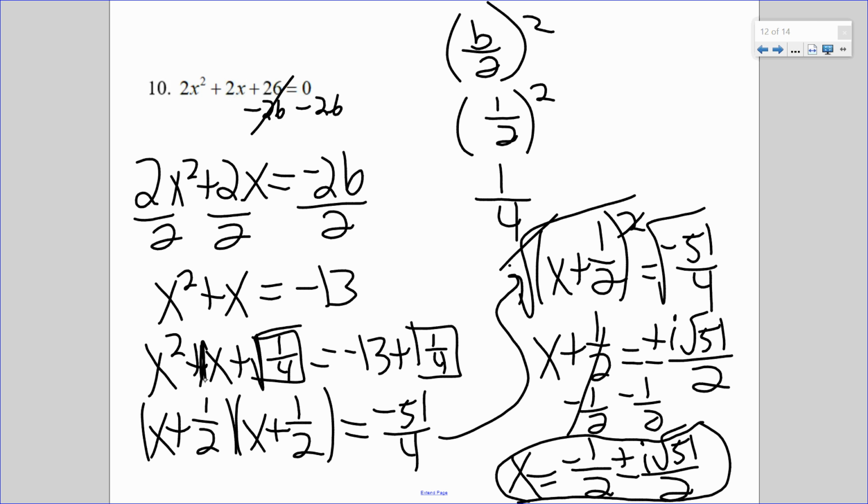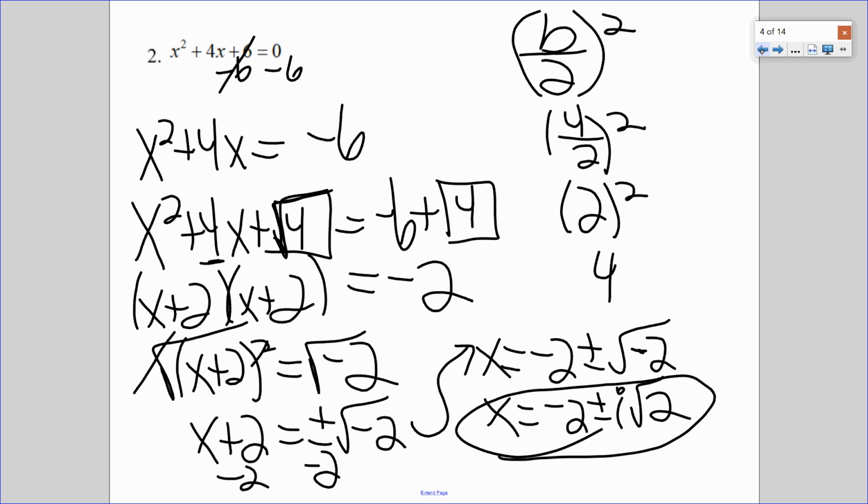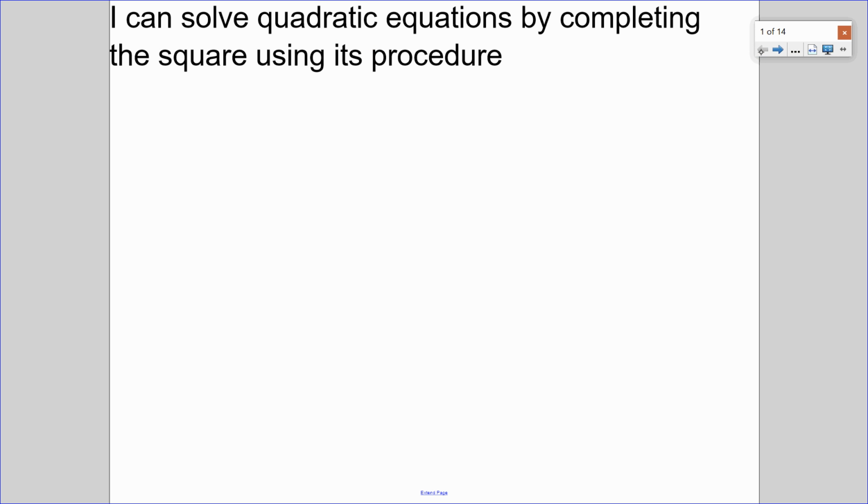It doesn't really come up much, but it's something that you really should know taking an Algebra 2 class. You did it in Algebra 1, so it's another procedure, another method for solving quadratic equations. So your classwork/homework is going to be to finish solving quadratic equations using completing the square, and that's it. The next lesson is just going to be practice using completing the square and quadratic formula. Then we're going to use those in the following lesson. So really not much new over the next few classes.